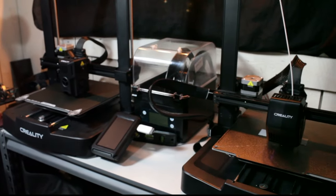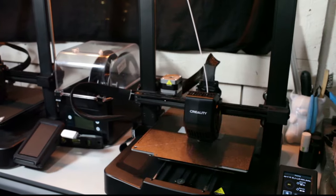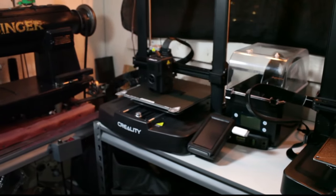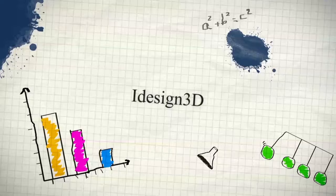As you guys can see, the KE is actually moving twice as fast as the SE. So I'm going to show you guys the trick that I do to get it to print at the same speed. So the first thing you got to do is go down here to your little panel thing.